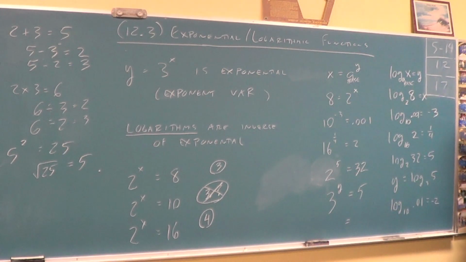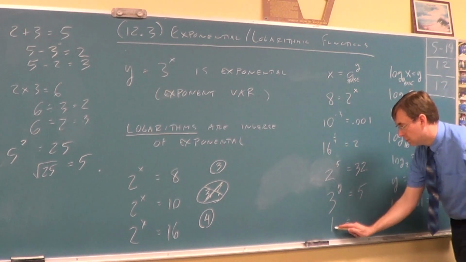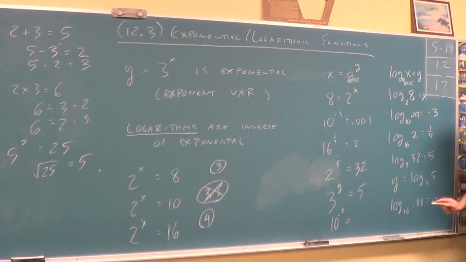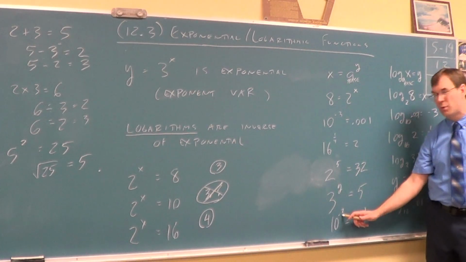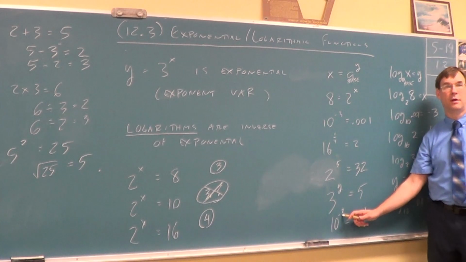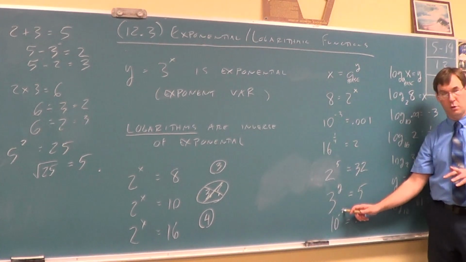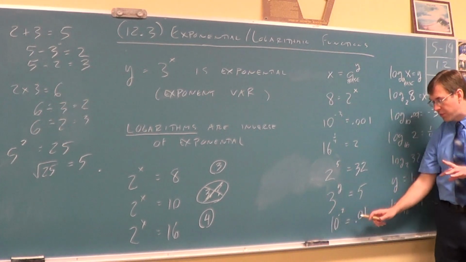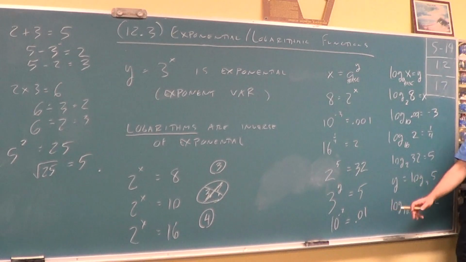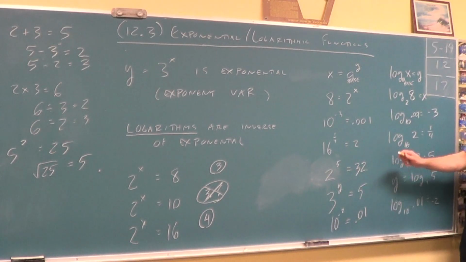Last one, who to the who is what? 10 to the power of negative 2 is 0.01. And that absolutely makes sense, because what did we just talk about negative powers doing? Flip it. So 10 to the regular 2 is 100. 100 flipped is 100th. And that is absolutely in the 100th place, so yeah, we're winners there.